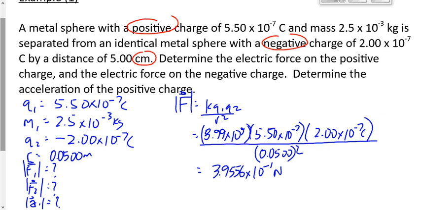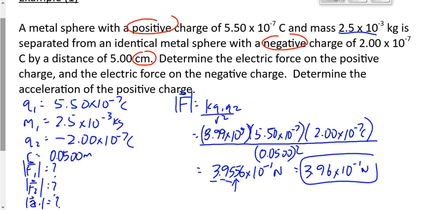Yeah, why not 2? Because this 2.5 times 10 to the negative 3 is 2 digits. Why do we not express it to 2? Because we didn't use that number. So we express it to 3 digits: 1, 2, 3. Look at the fourth digit. It's a 5. So what do we do, round down or up? Round up. It becomes 3.96 times 10 to the negative 1 newtons.